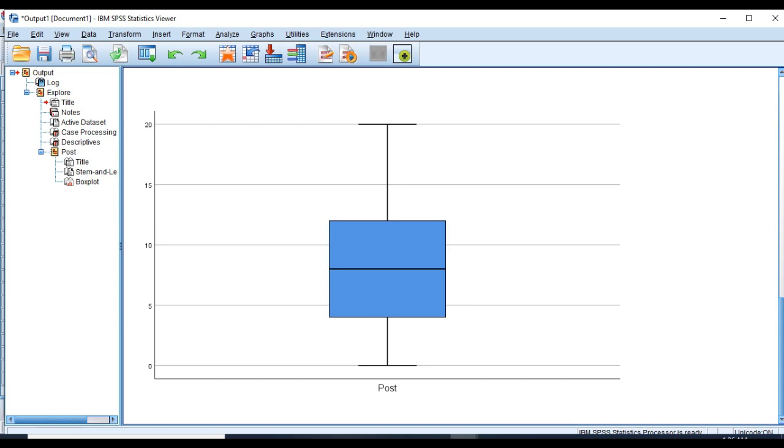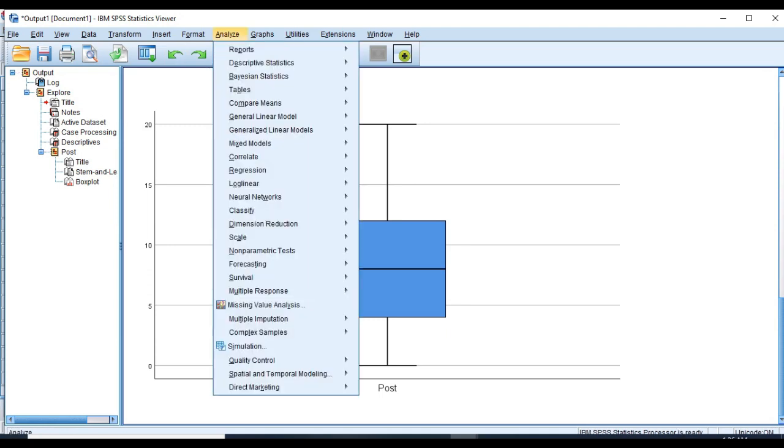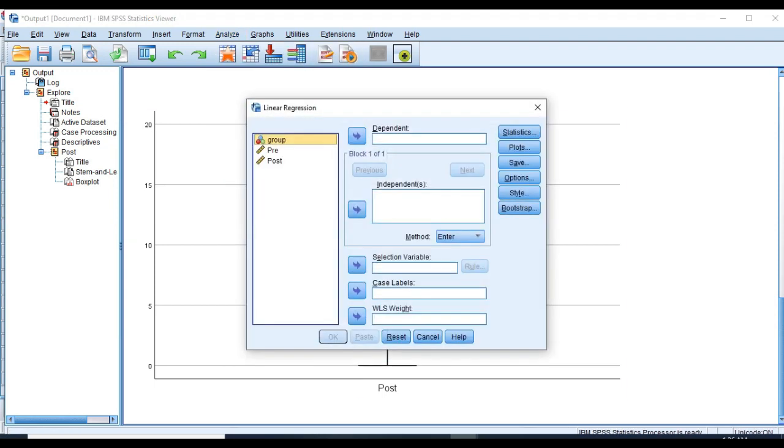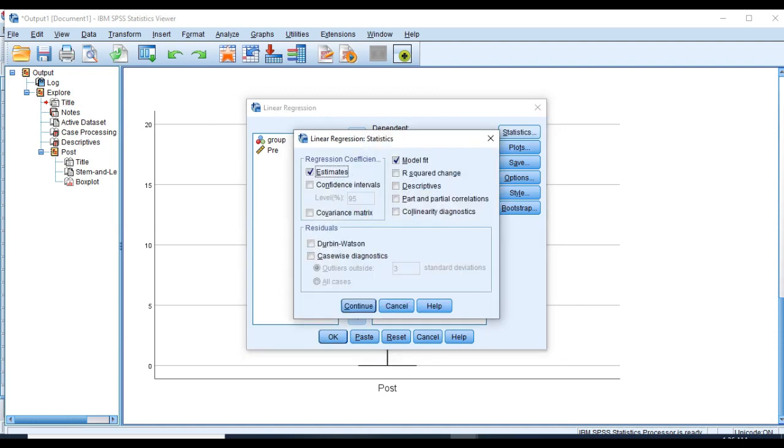And the fifth assumption would be that your residuals should be approximately normally distributed for each category of the independent variable. To check that, go to Analyze, Regression, Linear, and put Post into Dependent and Group into the Independent box, and then click on Statistics and check the collinearity diagnostics.